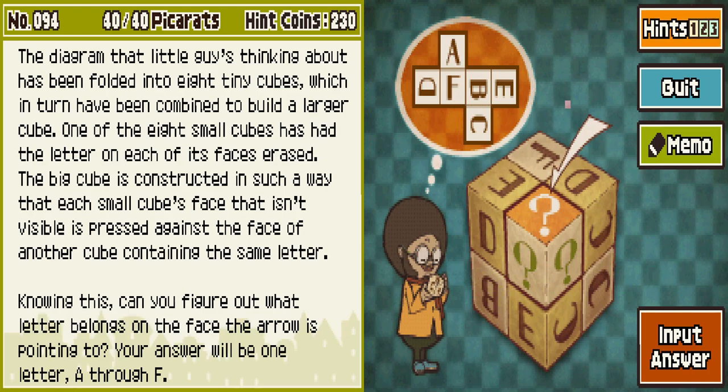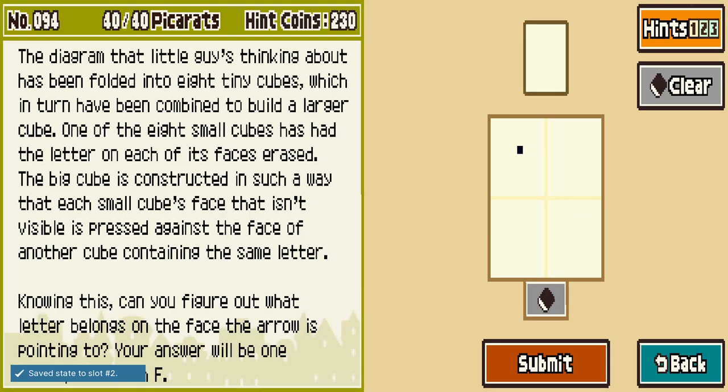Okay. Each small cube's face that isn't visible is pressed against the face of another cube containing the same letter. Okay, so it has to be E, C, or D. Maybe. I don't know. This one's gonna be a crapshoot. I'm gonna be honest, I don't know what the hell I'm looking at here. How is that an R?